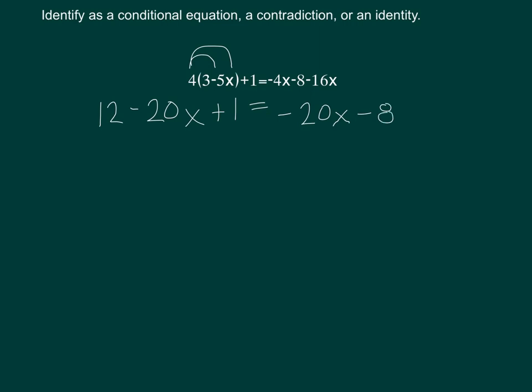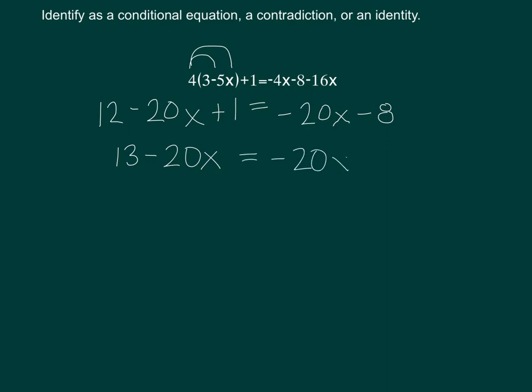On the left hand side, we can combine like terms. The integers over here are a positive 12 and a positive 1. Please note, a common error students will make is they see this 12 here, they see the negative after it, they think that negative has to do with the 12. It does not. That 12 is positive. It has a plus sign out in front, we just don't see it. So we're really adding the positive 12 and the positive 1. So we combine those.